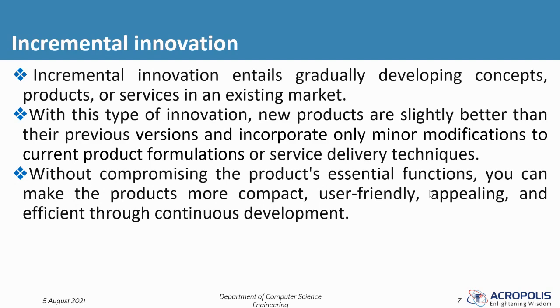Without compromising the product's essential functions, you can make the product more compact, user-friendly, appealing, and efficient through continuous development. A basic example is that each new version of the Apple iPhone that comes out is typically an incremental innovation. iPhone features such as the camera and processor are tweaked to make an improvement on the previous model.